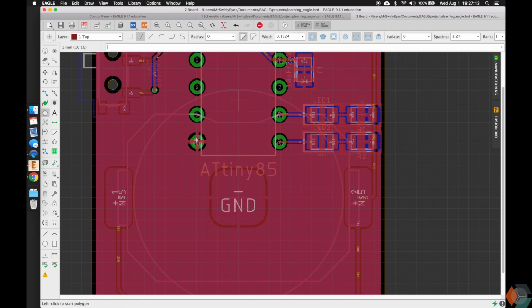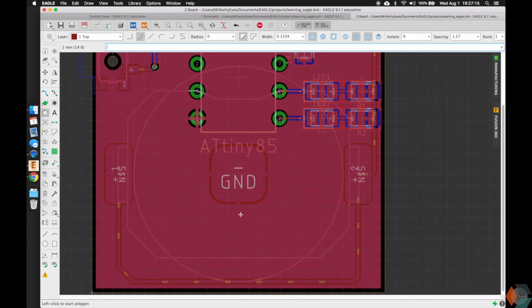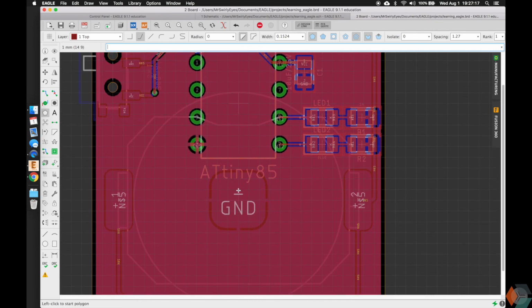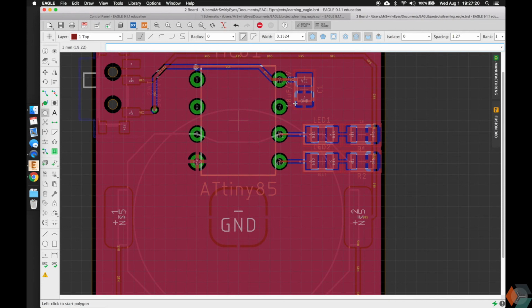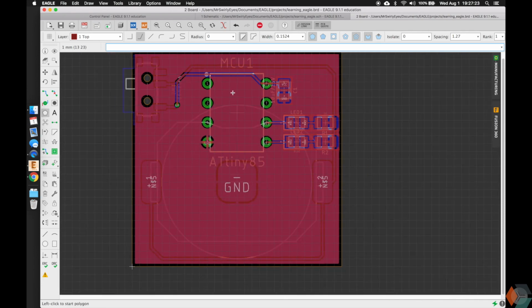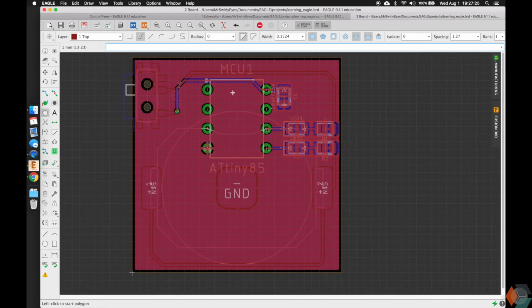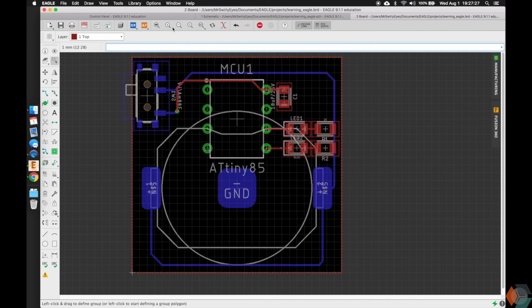We could add vias that make explicit connections. That's totally a viable thing to do, and maybe even preferred in some cases, but we don't have to worry about it here. Cool. So pretty much we have a power plane on both the top and the bottom. I'm going to rip them up so it's easier for me to see. And that's it. So we pretty much routed our entire board.